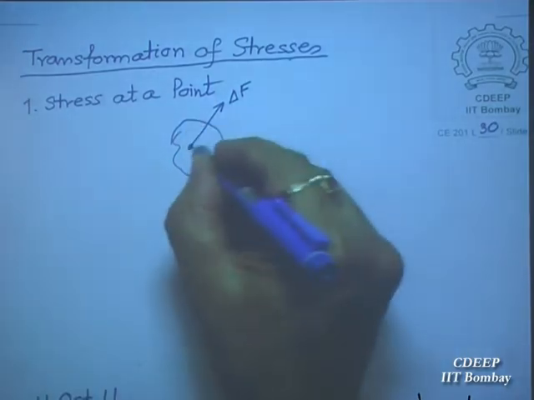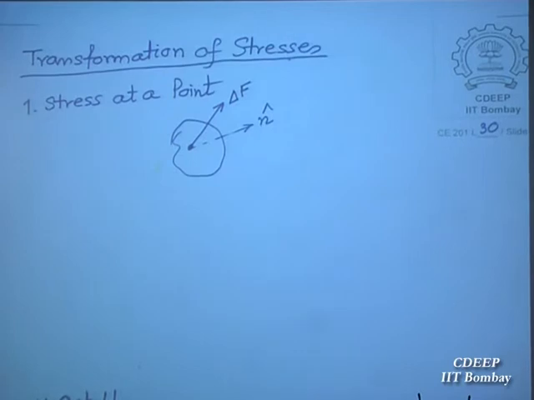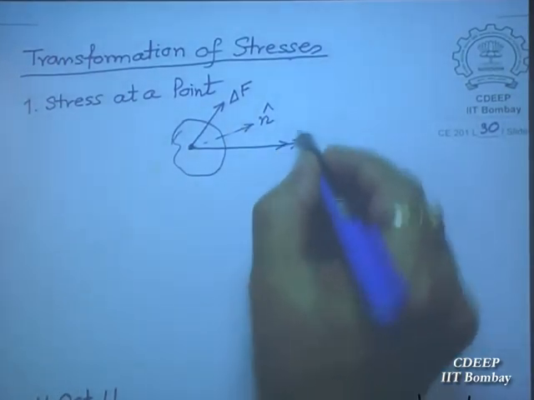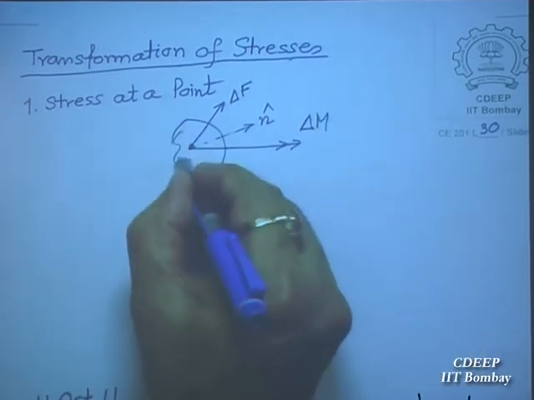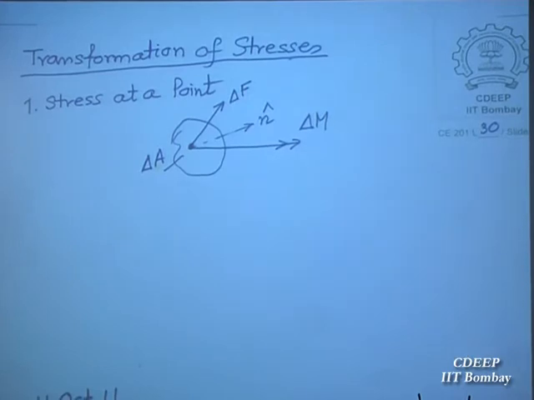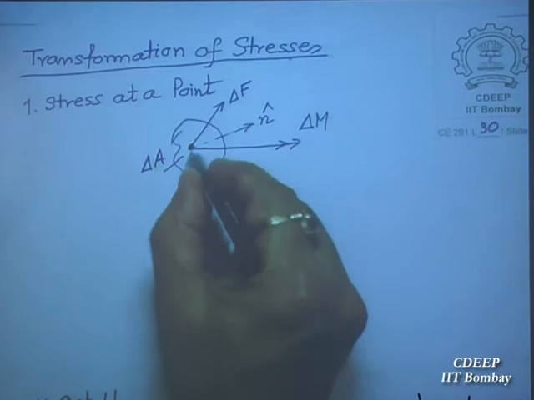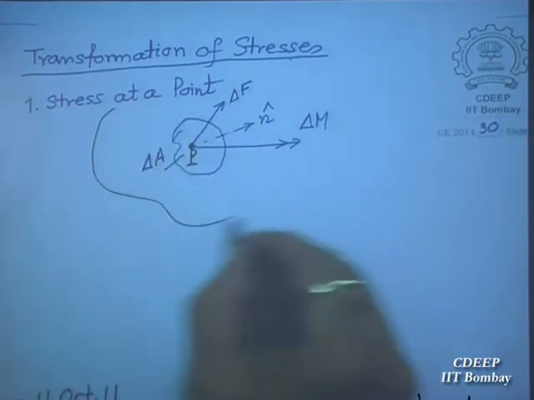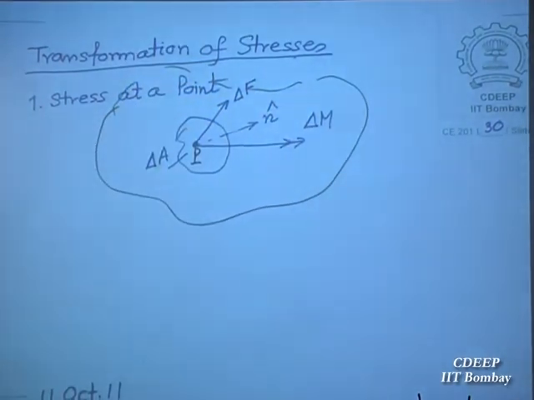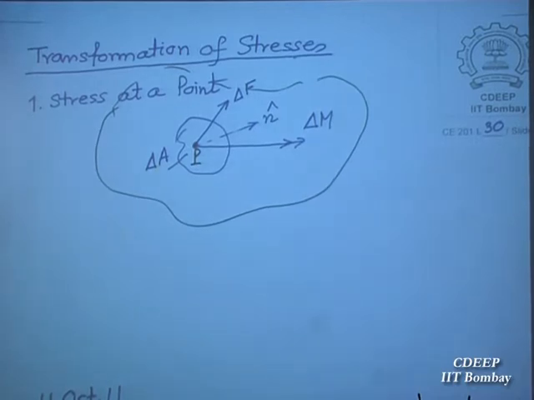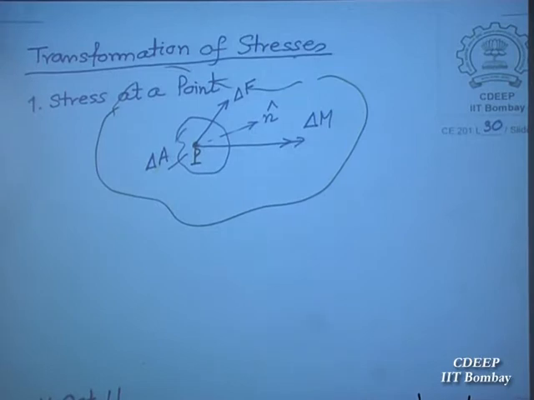DF, and the normal to the plane is maybe something different. DF is not normal, because this is the net force. Actually, there will also be a delta M, and this is DA. I have taken this from the bigger area, because this is around point P. A small area DA has been taken, and that point is subjected to a force DF, and this is a part of a bigger plane which you have divided. One part of this is the body, and it has been cut by this plane. So there are two parts, one left, the other right. We have taken the point P here, and around that we are showing.